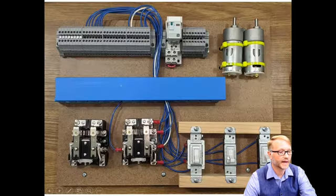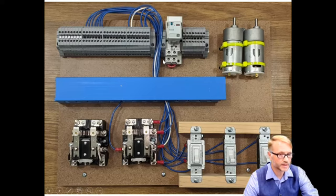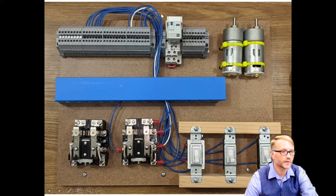So if we go back, we can see that here. Here's 11. And those will connect to either 14 or 12. Now all those wires are routed, right? You can see them here. These wires are routed up to these terminal blocks on this side. So I connect them up here, then you connect them down here.